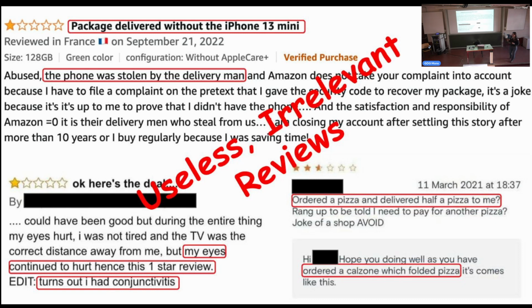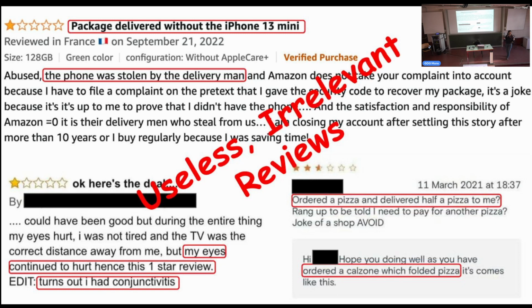Great. Another example, when you want to pick a restaurant, a pizzeria or any kind of restaurant. So I was looking for a pizzeria, and I saw that it has a really low review. And I got curious to see why. One of the customers says, well, I got super disappointed because I ordered a pizza and I got half a pizza. A few days later, the owner of the restaurant replies, sir, you ordered a calzone and it's served in a folded way, so it's not half a pizza.